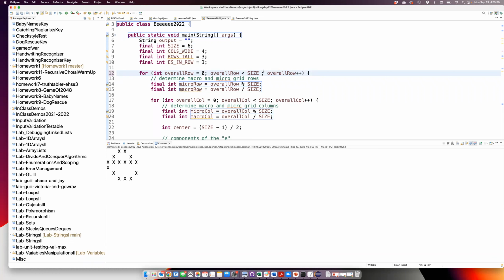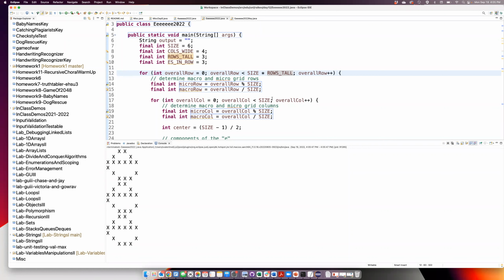So we want the overall row to be size times our rows tall. So this means that we are going to have size, which is 6, times 3. We're going to have 18 rows. What I expect to happen is we're going to have 3 E's stacked on top of one another. And that's exactly what we have.